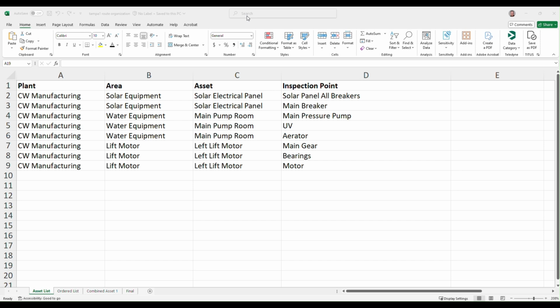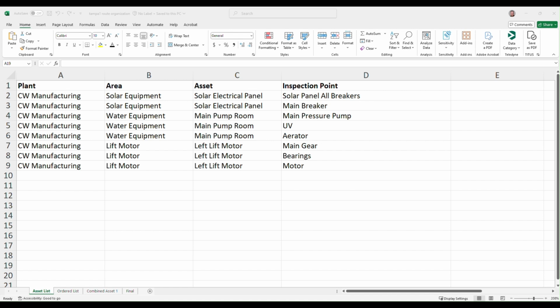It's not difficult to create a route. For most companies, the best way to create a route will be to start with a spreadsheet of assets to be inspected. Here's a simple example with one plant, 3 areas within the plant. Within each area, there are multiple assets to be inspected. And finally, each asset has at least 2 inspection points. At every inspection point, we will capture a thermal image of the target.